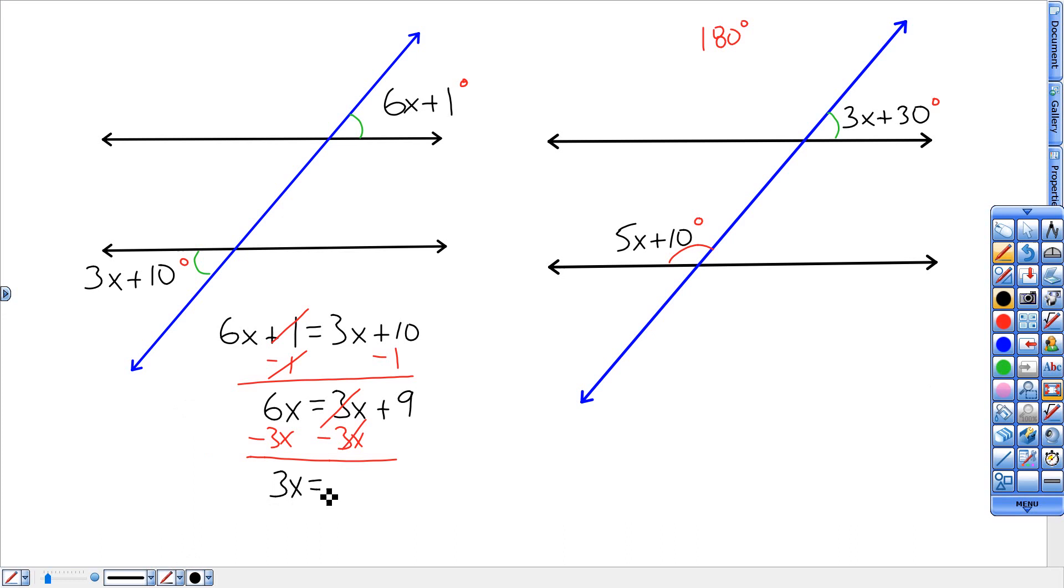Finally, this third step is something different than adding, subtracting division. So you can see after all that work, I get x equals 3, which is not the degrees. It's the number I could use to plug into one of these to times it, and then add to get that. So that's what I'd like you to do.